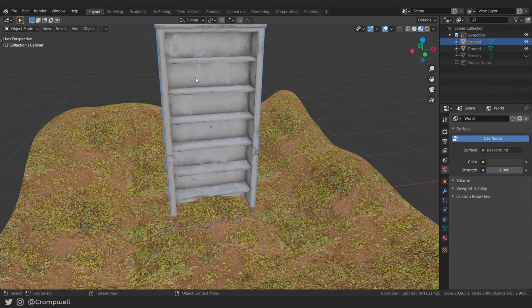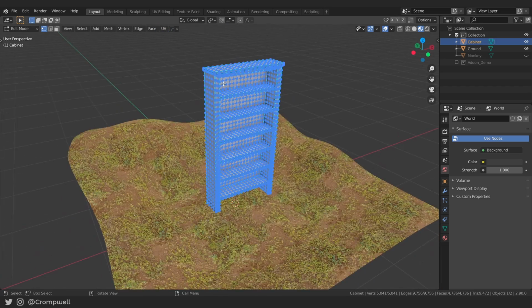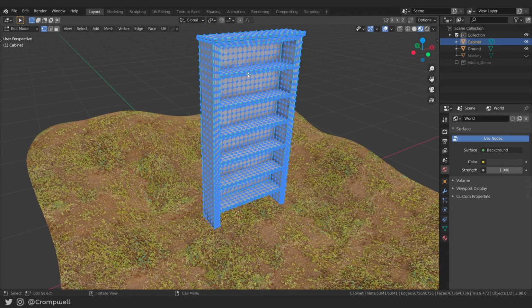So just to show you what the geometry looks like, if I go into edit mode, you can see that here it's a lot more dense than it needs to be for this piece of geometry, but again, that's for the effect. So this is not really something that I would expect anyone to want to use in a game engine, obviously. A lot of game engines have their own solution for this, like Unreal Engine, for example. I think it's a pixel depth offset or something like that. They have different ways that you can do blending similar to this. The method that we're doing in Blender is inspired by that process, but it is a slightly different setup. So just keep in mind that you're going to want to do this for stuff that you're doing in Blender. You're not going to want to move this to a game engine.